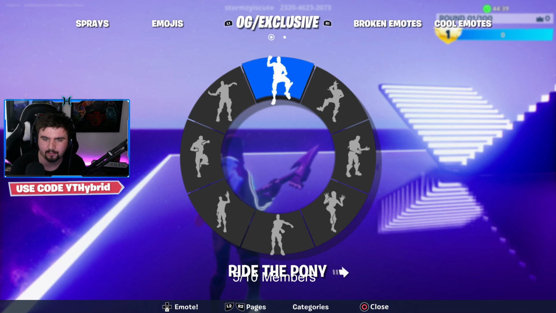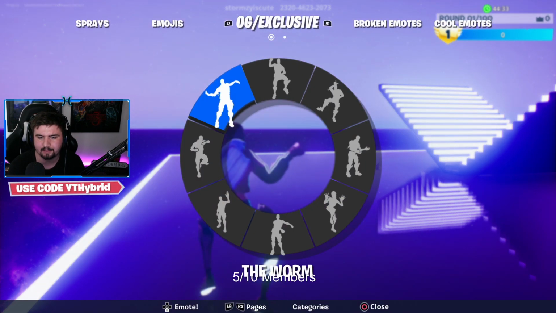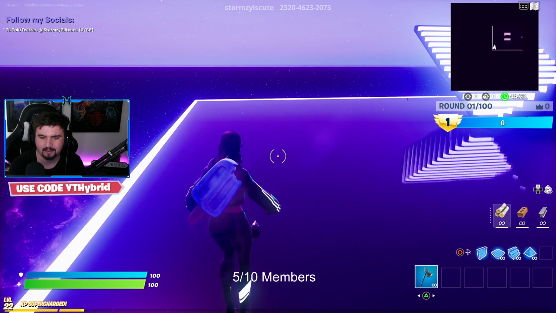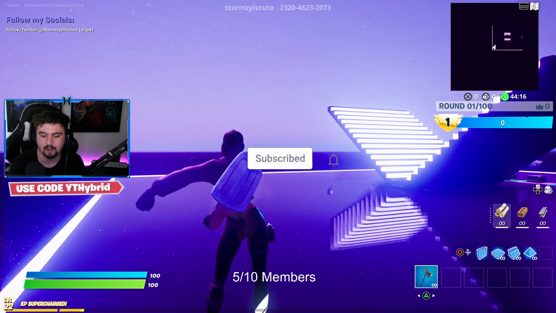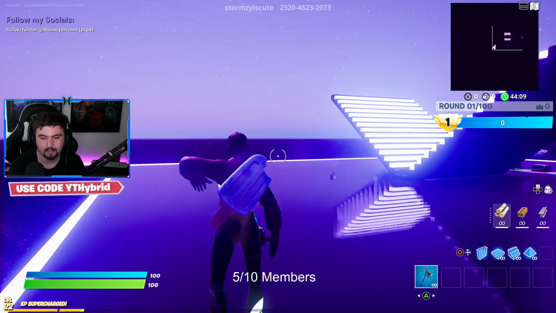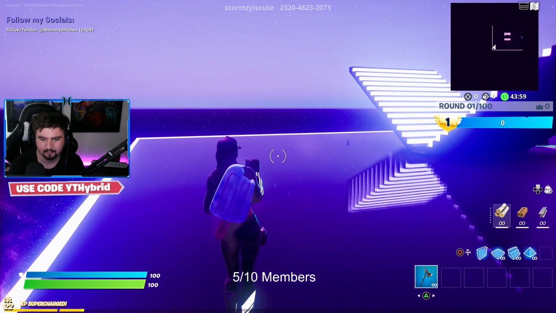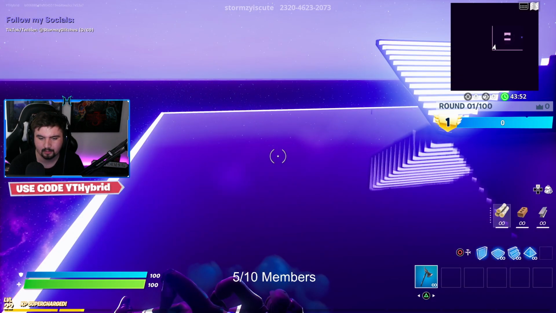We're going to be showing you guys all the different emotes. So we've got the Rider Pony. I don't actually have this emote. I mean, there's quite a few emotes that I do have, but I don't have none of these that I'm showing you guys right here. Quite like this emote. Then we've got the floss. The OG floss is literally one of the most OG emotes in the game. We've got the Saney, if that's how you say it. The robot. Obviously, I've got Take the L, to be fair. And then we've got the tidy. And then we've got the fresh, guys. And then we've got the flipping sexy, which is quite cool.